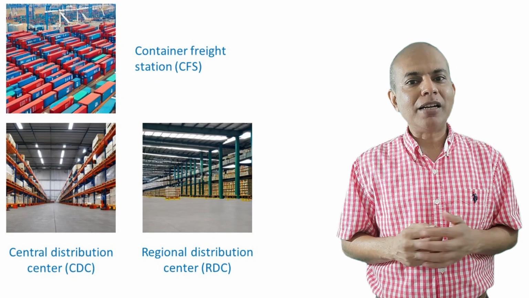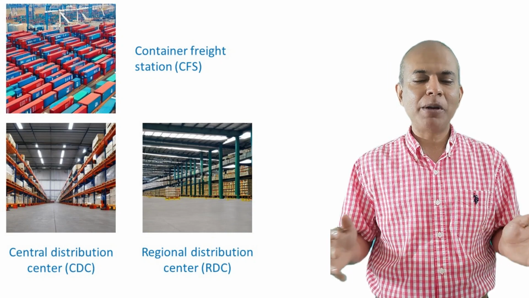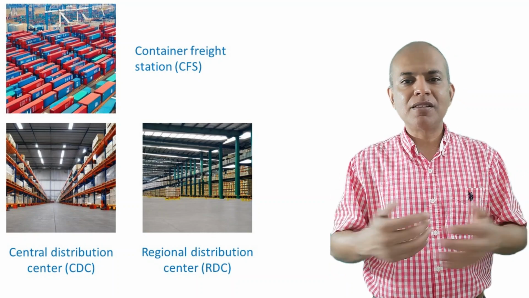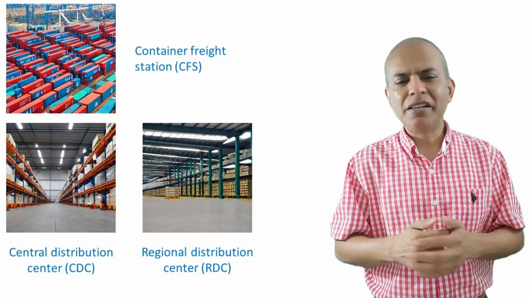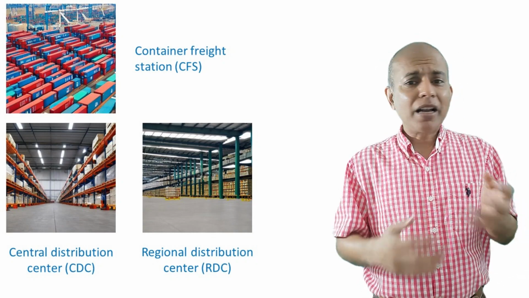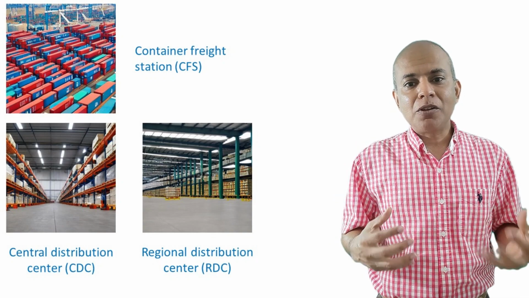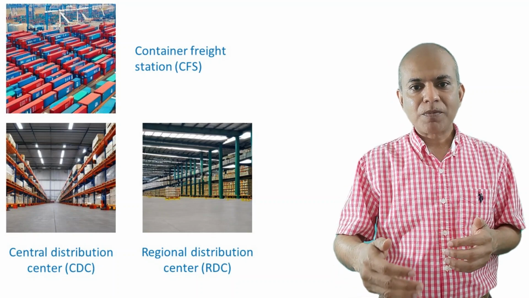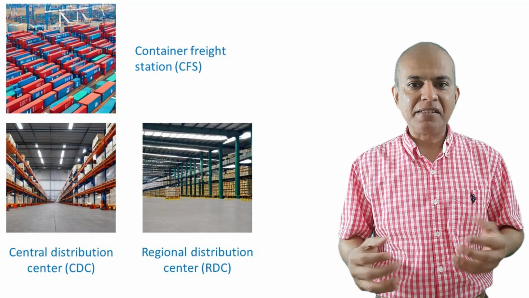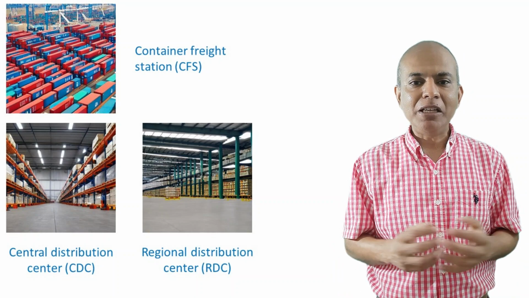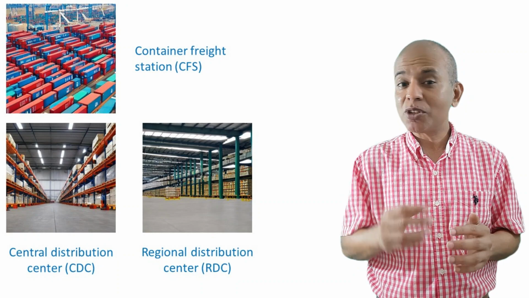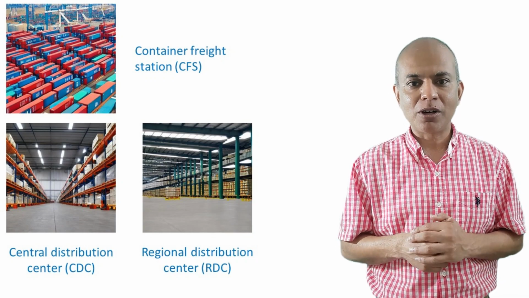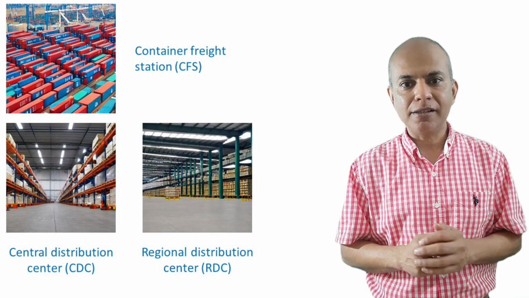So a CDC would be content to have different types of forklift operators depending on the space available. They would have the basic forklift, or if there is a narrow space, or it's an expensive city where they have the warehouses, they might... CDC would generally never be in an expensive location. But again, that's the idea. You would want basic types of material handling devices. In an RDC, you might see more modern devices, which would be space constrained or space saving, so that we optimize on space and save cost. Because remember, the RDCs go closer to the consumers or the retailers or customers. So that's the difference between the CDC and the RDC.